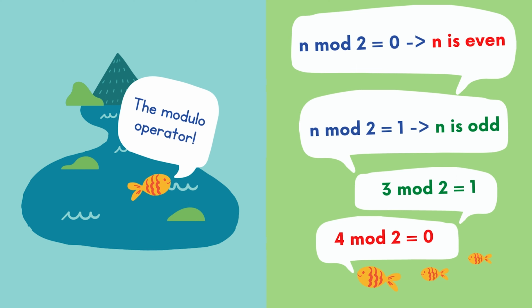There are also other, more sophisticated ways to check if a number is odd. I'll show you one such method in my solution. But first, try to come up with a solution on your own. Pause the video and give it a try. And when you're ready, we'll walk through my solution. Good luck!